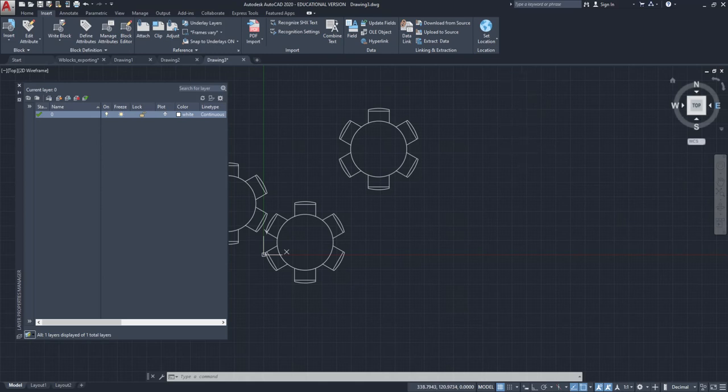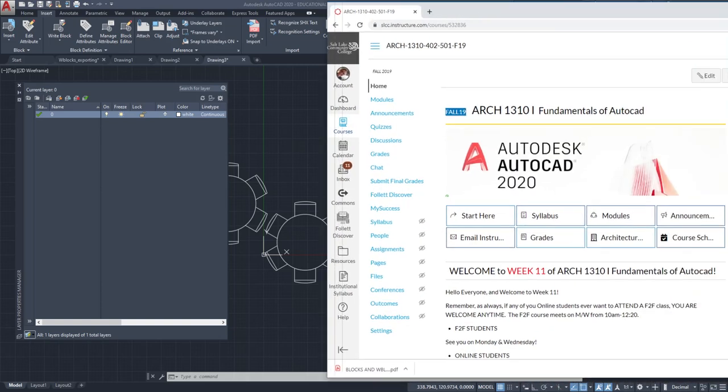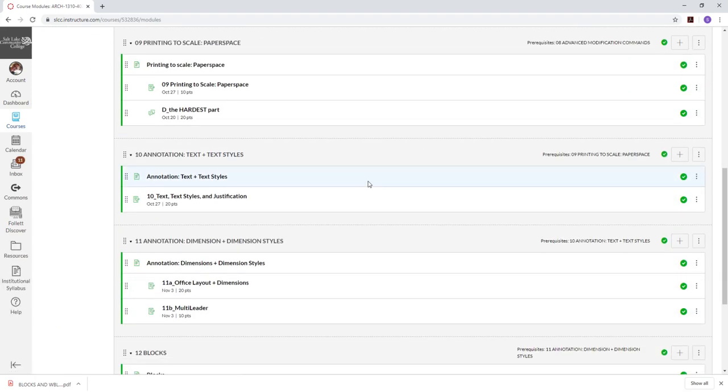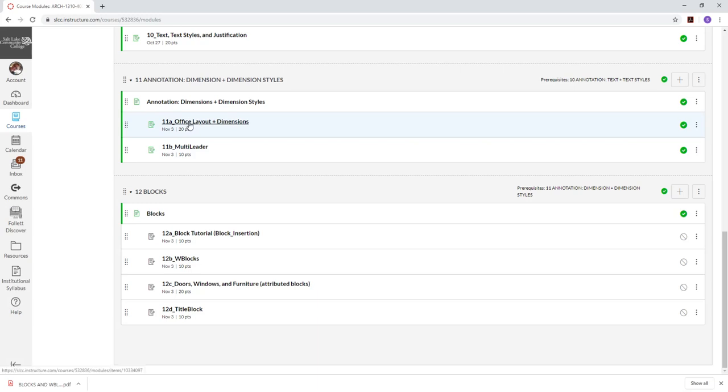All right, I want to talk about your assignments here real quick because, as I said at the beginning of class, some of these are very intertwined, and I want to go over that. So we're under annotation, dimensions, and dimension styles, which we talked about last week. There is office layout and dimension. There's multi-leader.